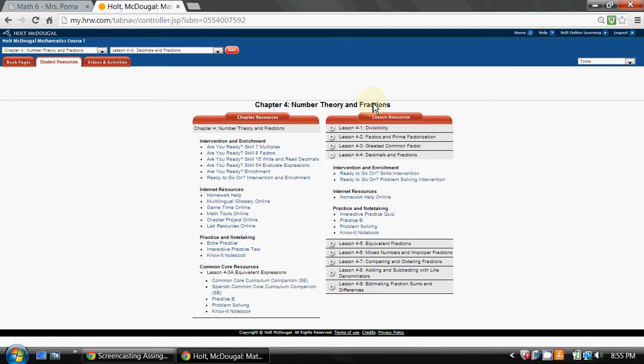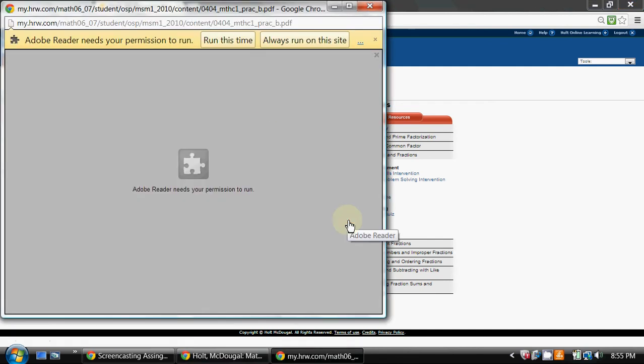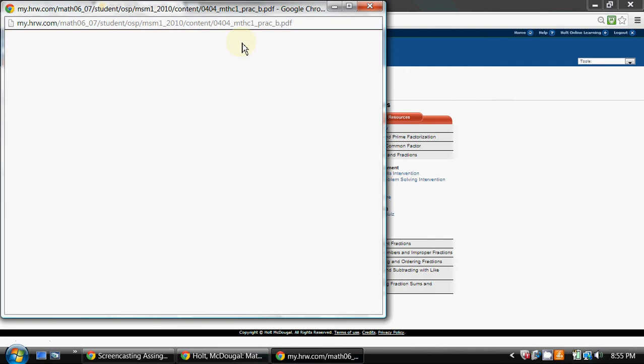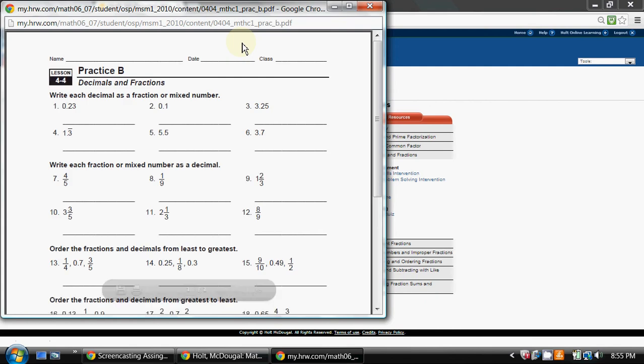One thing I've noticed is that a lot of students may forget their worksheet, let's say if they do have a worksheet at home. Most of the worksheets I use are practice B. We have A, B, and C. And what you'll see is this is actually the same worksheet that I send home. So if they forget it, they can always print it off here.